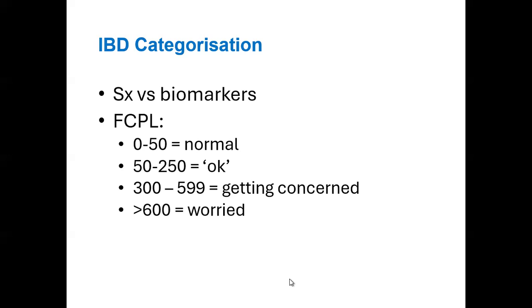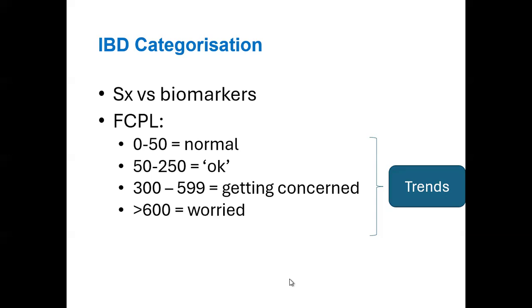But we start to really worry when it's a little bit higher than that. Higher levels of inflammation are definitely over the 300s, and over 600 is showing high levels of inflammation. But we have to take it with a bit of a pinch of salt, because for example, for a patient that's over 600, we don't know if it's 601 or 4,000. If we put them on treatment and it was originally over 4,000 and it got to 601, that would show a really good response to treatment. But according to the number, it would still show that they're having lots of inflammation.